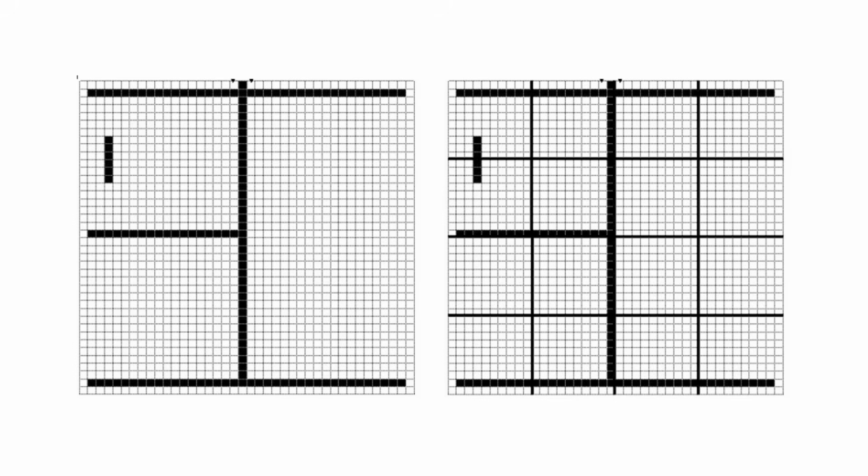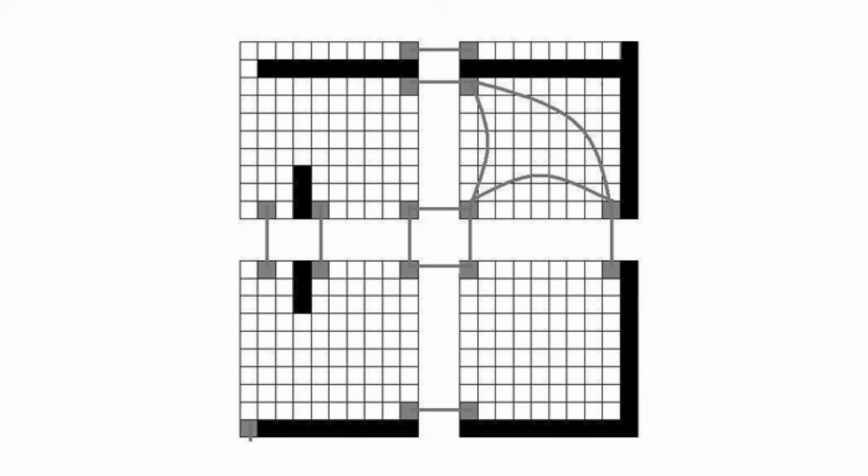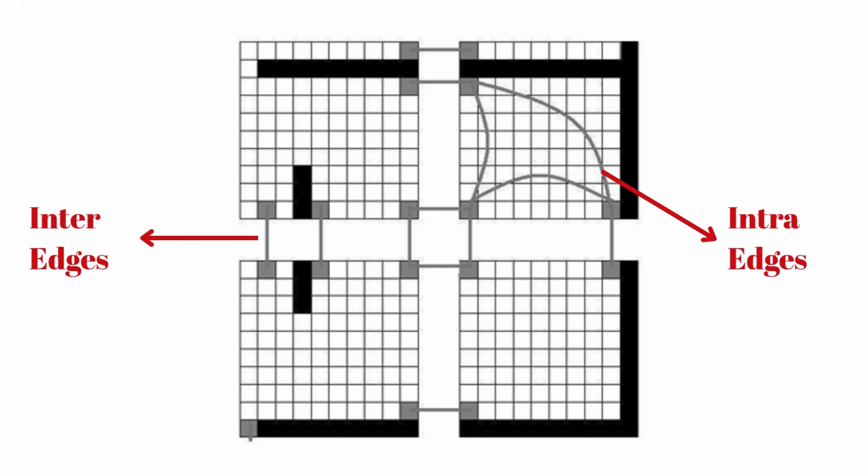The first step the algorithm performs is preprocessing. In this stage, the search space, a grid in our example, is divided into higher level clusters. These clusters form an abstract graph where an agent can plan its movement at a higher level. Think of each cluster as a city. Within each one, the agent can plan how to move from city to city. Next, inter and intra-edges are created. Inter-edges are the edges between clusters.